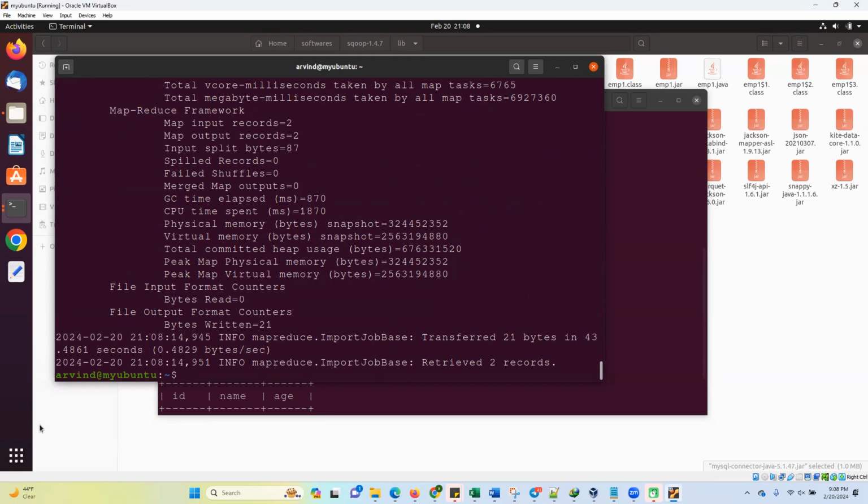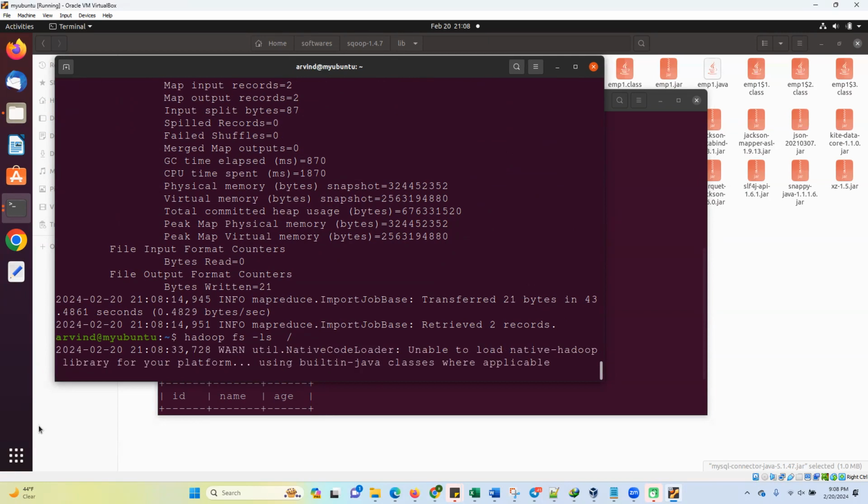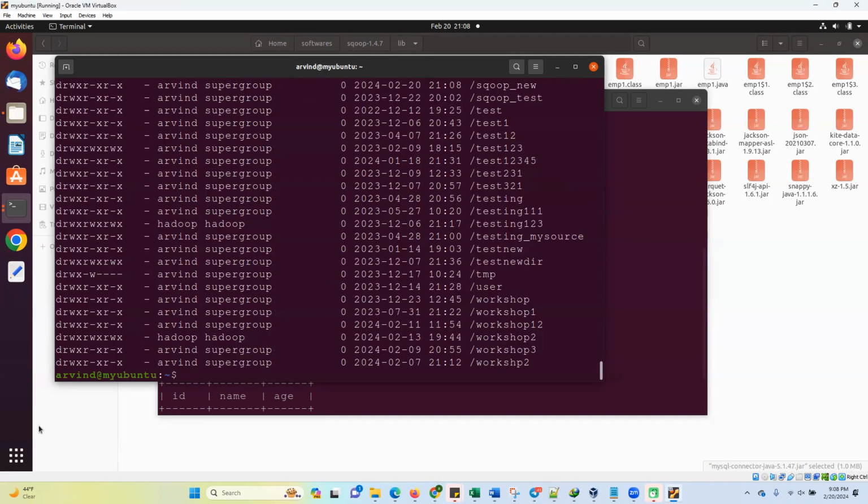If I don't start Hadoop, can I run the command hadoop fs -ls /? Right now it will work, but before starting Hadoop it will give the same error, connection refused, because my Hadoop file system is not accessible. The Hadoop file system is already in place; it is not creating a new file system on the fly. You are just trying to connect to it, so you need to start the service.